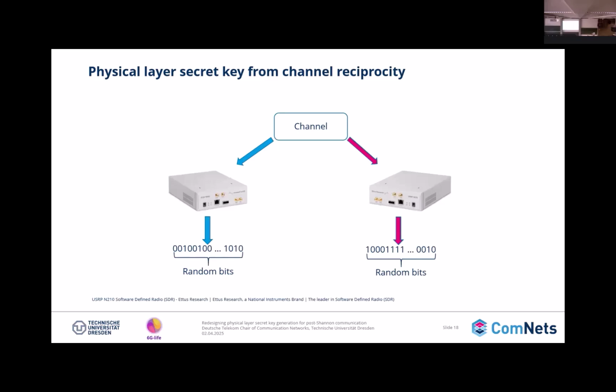So what we are more interested in right now is generating common randomness for wireless communication. And this procedure has already been done as part of physical layer key generation, where the channel reciprocity between the legitimate terminals is used as a common source of observation. So we observe these reciprocal channel properties, and then we extract random bits out of it. And this was mainly used in PLSK schemes.